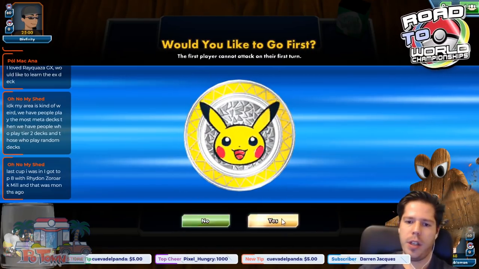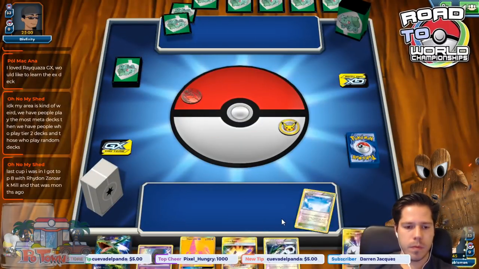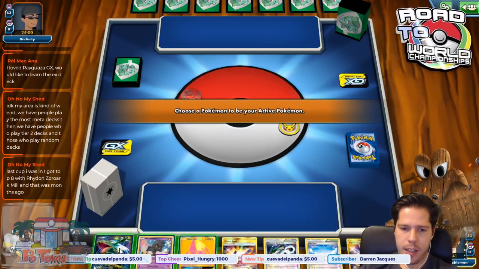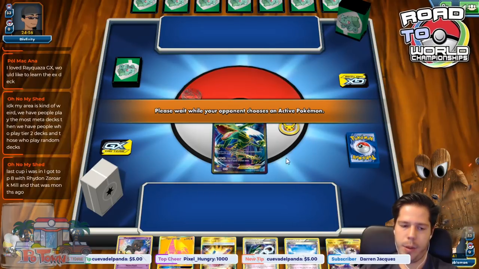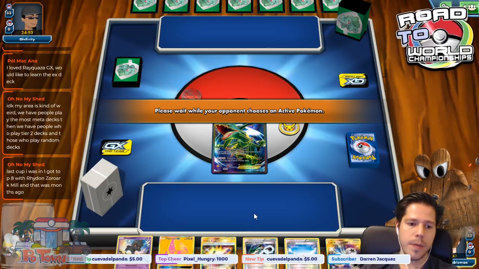So I do get to win the coin flip, that's awesome. And this is a pretty solid start. Especially with the Spirit Link on a Ray, that's the dream. Starting Ray is uncommon for this deck because you do have so many basic Pokemon.